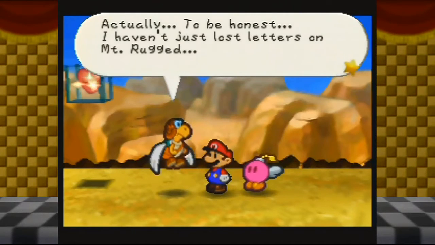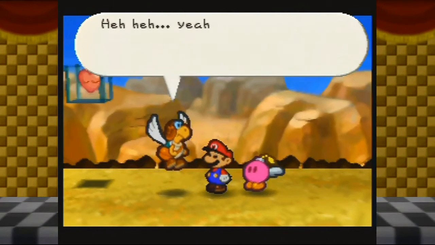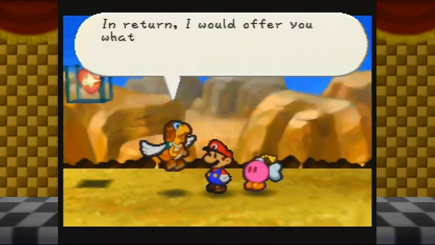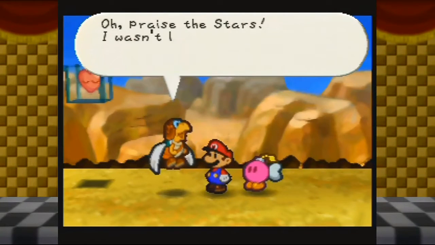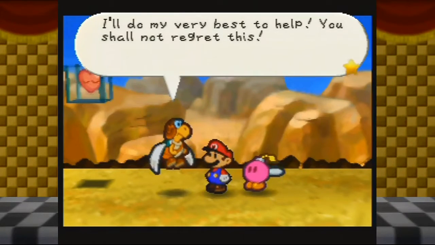Actually, to be honest, I haven't just lost letters on Mount Rugged. I may have sort of dropped some all over the Mushroom Kingdom while I was flying. Okay, I know you're concerned about getting fired, but if you haven't gotten fired yet, you never will. Yeah, you know, you're good at finding letters. Do you think you could keep an eye out during your travels? In return, I would offer you whatever help I can. Alright. Oh, praise the stars! I wasn't looking forward to having to find those letters all by myself. No, sir. I'll do my very best to help. You shall not regret this.